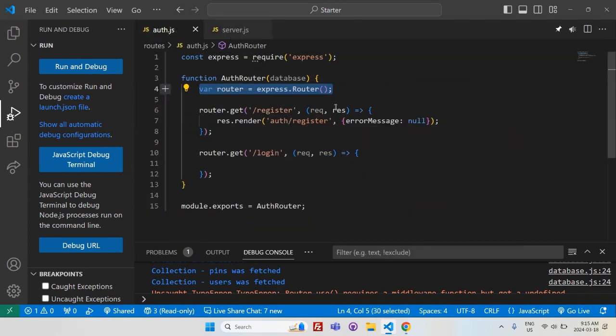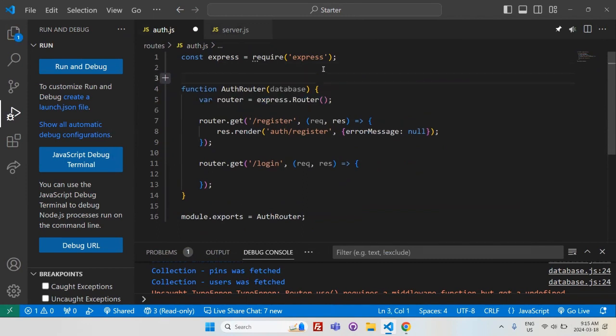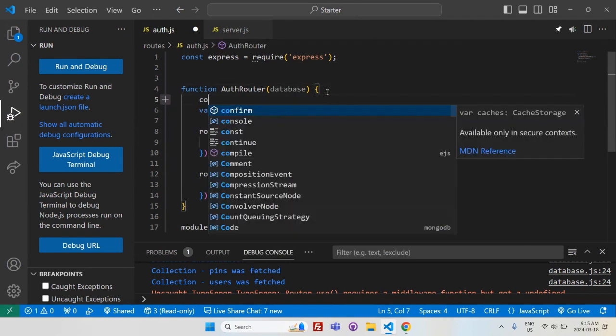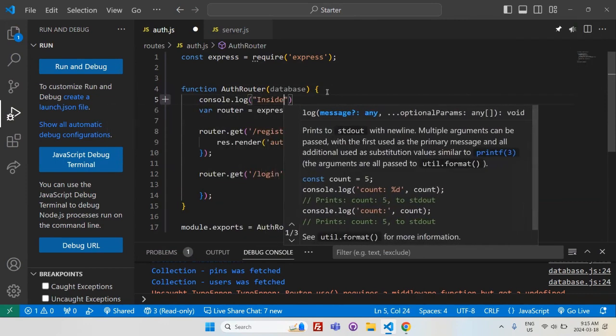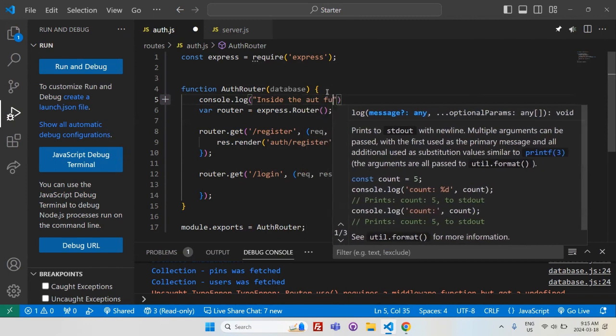Then going back to auth.js, over here, I just want to make sure I've imported everything necessary. Yeah, so far, so good. Let's say if we've reached this file inside our auth router, let's do console.log inside the auth function.